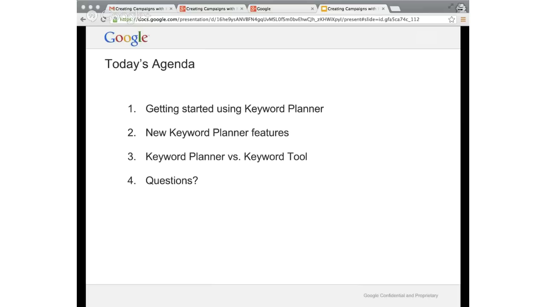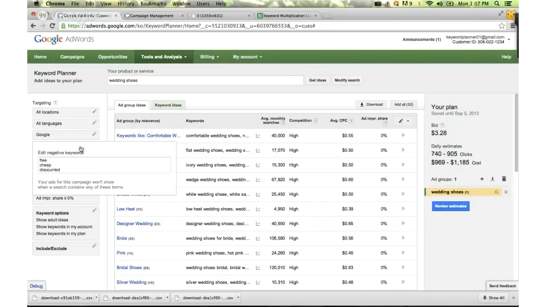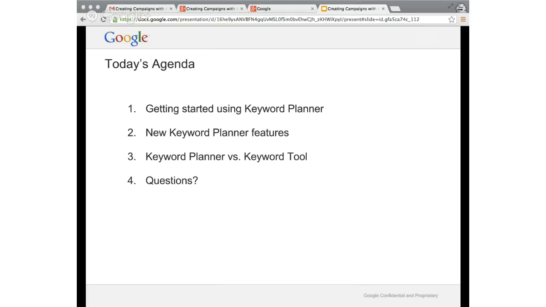Sorry, we have another question that just came in. What format are the negative keywords added in, and are they at the campaign or ad group level? Steph, do you want to answer this question? Go ahead. I was just going to say that these are all at the campaign level. Exactly, they're all at the campaign level, and they are in the format that you specify in the input field, which is by default broad, but you can also enter them as phrase or exact.